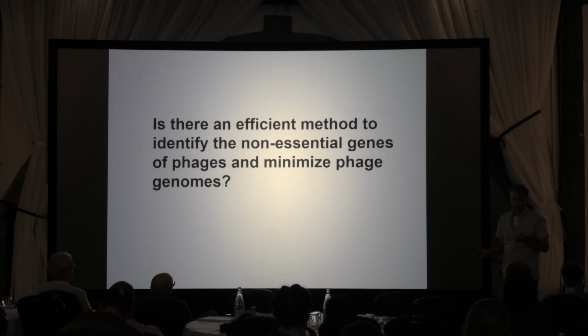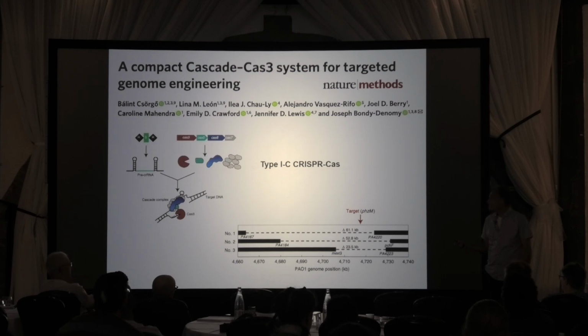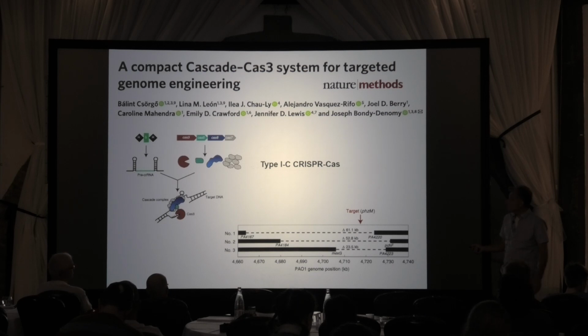And since we also do a lot of work on CRISPR in my lab, we could think about using CRISPR for this purpose. And luckily, I didn't have to think about it that much. My ex-student, Joe Bondi, started working with this system a few years ago. So this is a CRISPR-Cas system that's from Pseudomonas aeruginosa. And most of you have probably heard of Cas9. It's the most popular CRISPR system. It's what's being used for all the exciting genome editing experiments. But this is an example of a type 1 system. Cas9 is type 2. And these type 1 systems are actually the most prevalent in bacteria. So that's one of the reasons that we put most of our research into the type 1 systems.